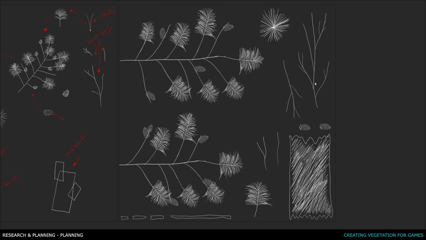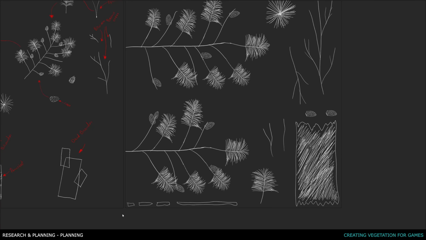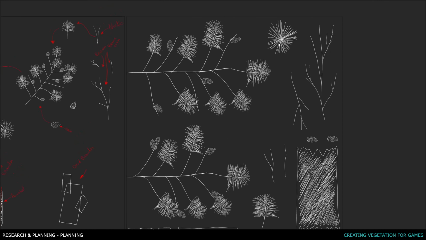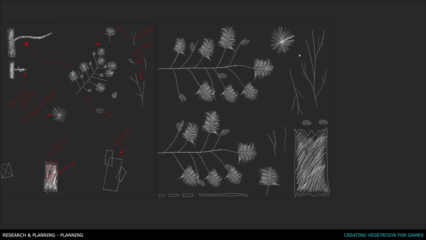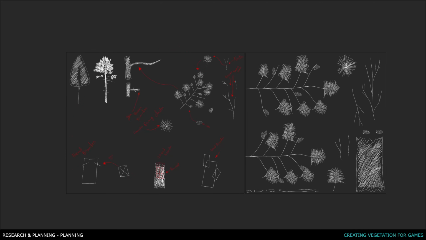Then we have the broken branches: a medium one here, then a big one and two smaller ones. So this should give you a good base to have variation. We have some smaller pieces here as well, and then the trim sheet approach, as well as the cluster. So this is a rough sketch that should help you solve most of the problems, and you should make sure you understand your subject and the needs you will have when you move forward. This stage and the next one, which is the blockout phase, are really important to solve things and avoid losing time later on.